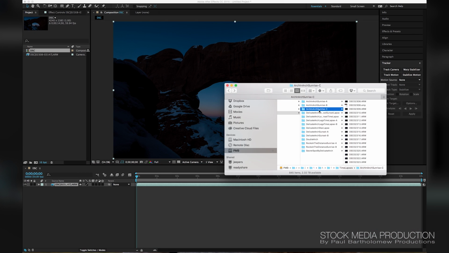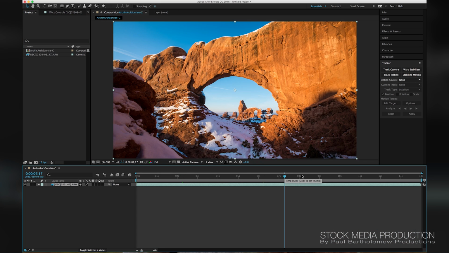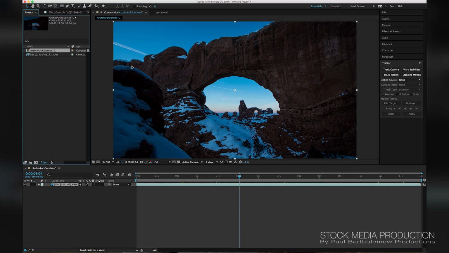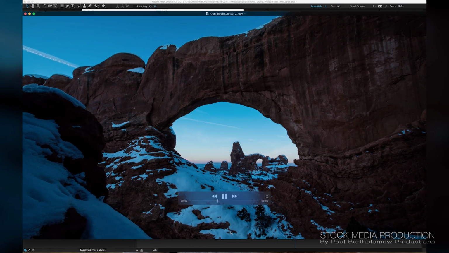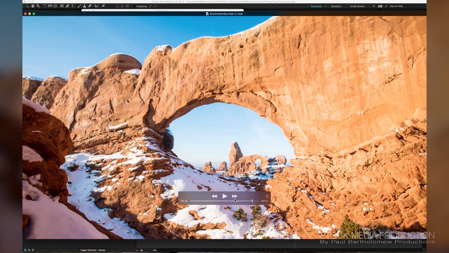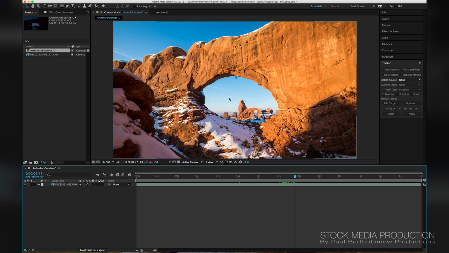In my last tutorial, I showed you guys how I create time lapses, how I do the post-production in time lapses. Here's the time lapse that we created, but it had one issue. You can see where that bird is. He's right there. He's there, there, there, and there. So he's in five different shots. You can barely see him because it's so small.